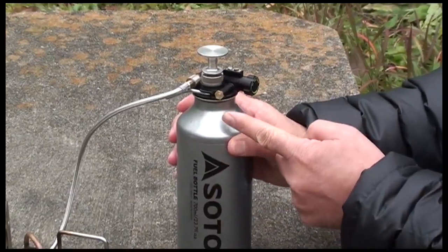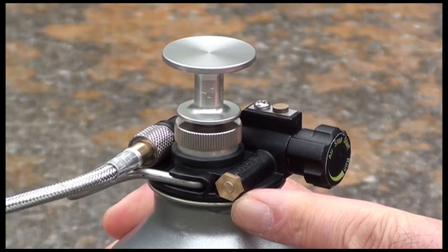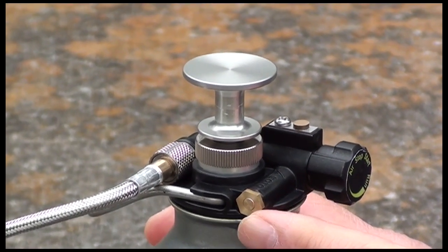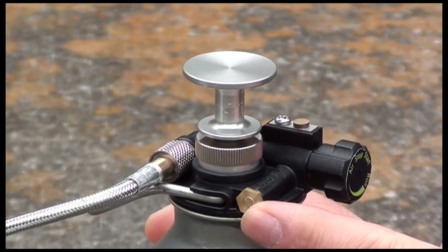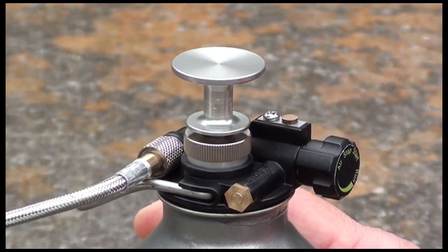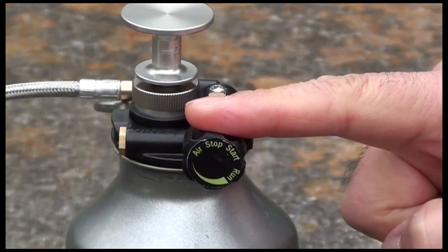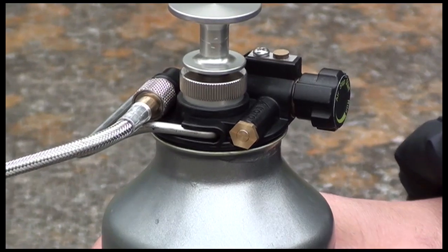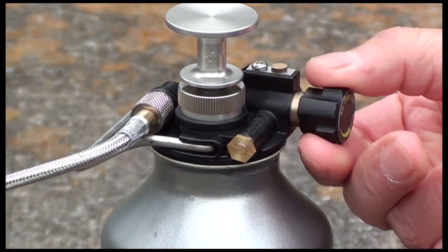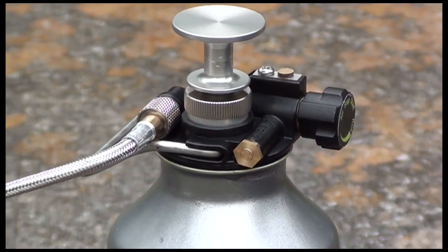Before pressurizing the bottle, I'd like to show you two items. Right here on the pump, there is a pressure indicator. As you start pumping, the pressure indicator begins to show, and you can see the red line. This is the control dial, or CD. Before you start pumping, be sure that the CD is at the depressed position. This is the pulled position. This is the depressed position.